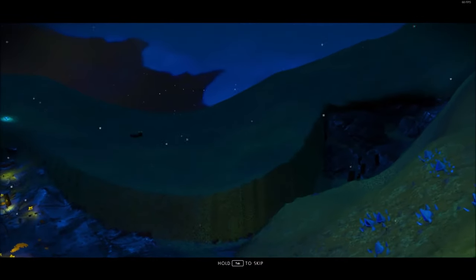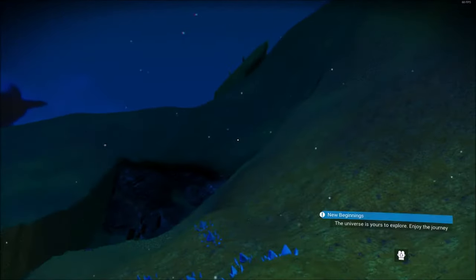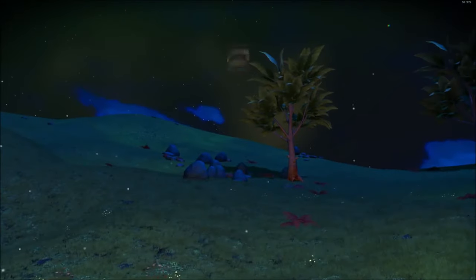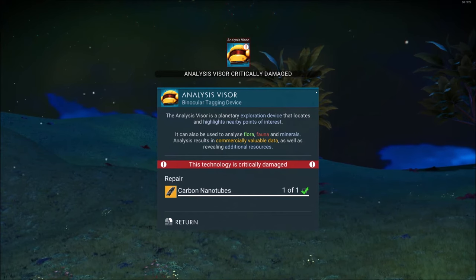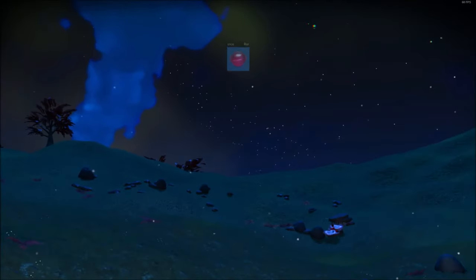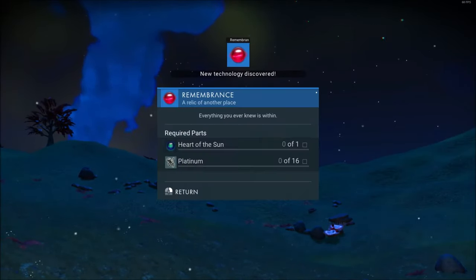And then suddenly we are on an unknown planet, like you've probably experienced before when you go through these portals. You're about 500 units away from your ship, and everything is critically damaged. Nothing works. Oh. And then you unlock the Remembrance.